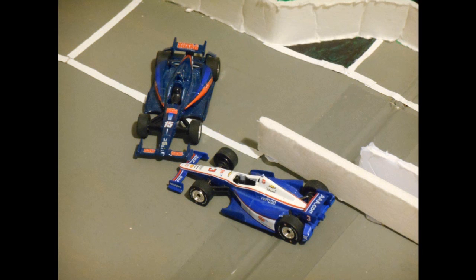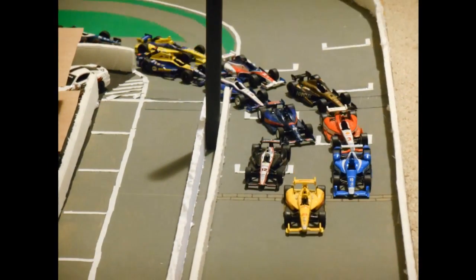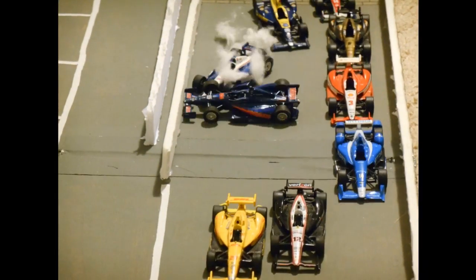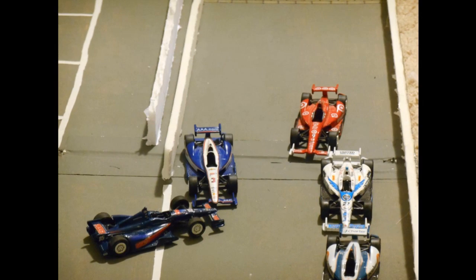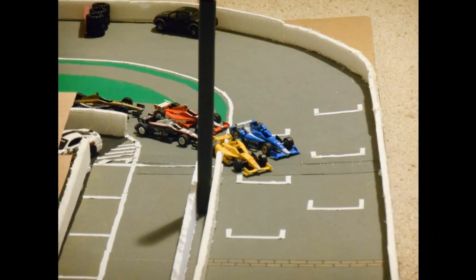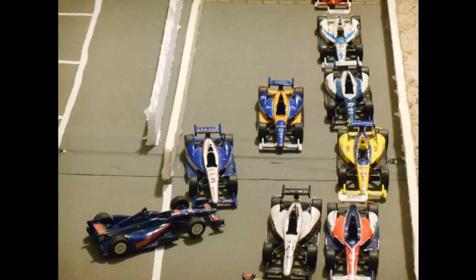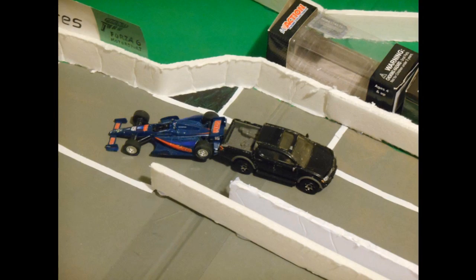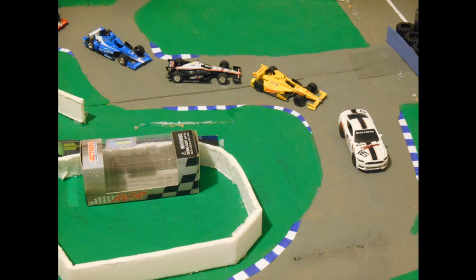Trouble on the restarts here at Indy is always quite common, as Graham Rahal and Josef Newgarden proved. Let's take a look and see what happened. It looks like at the start you see Will Power duck out, and Graham Rahal does the same thing, but he doesn't see Josef Newgarden there. So it looks like he cut over and put both of them into the wall. We'll take a look at it one more time in real time. Yeah, I just think Newgarden was in that blind spot where you can't really see, and Rahal turned. So it looks like Rahal's day is going to be done early, and Josef Newgarden's going to be on pit lane to see what he can salvage out of today. Unfortunately, he'll have to go to the back. He might even be going a couple laps down.